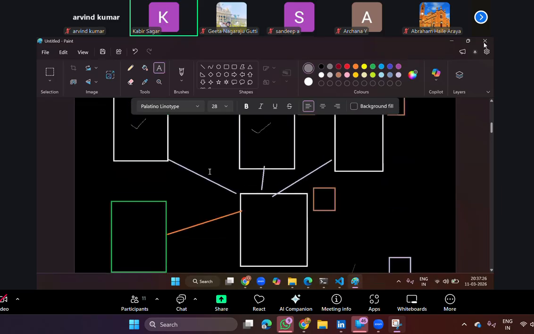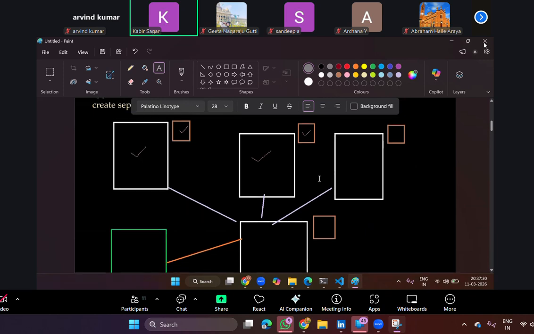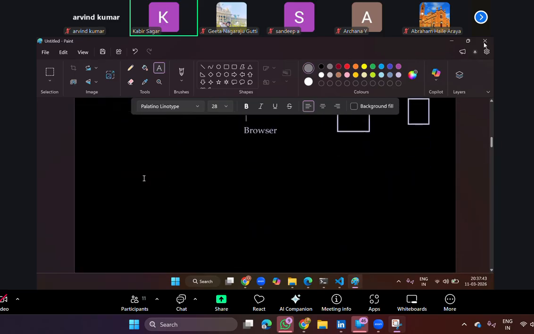Now as a developer, you are creating so many files and writing so much code, then again taking all that code and adding it in three files. That becomes very heavy for you. You will take a lot of time to do all this process. So to overcome all these things, one tool came into the picture, and that tool is called a build tool.